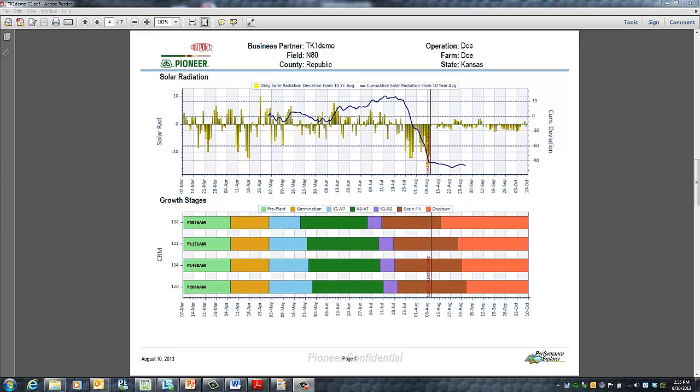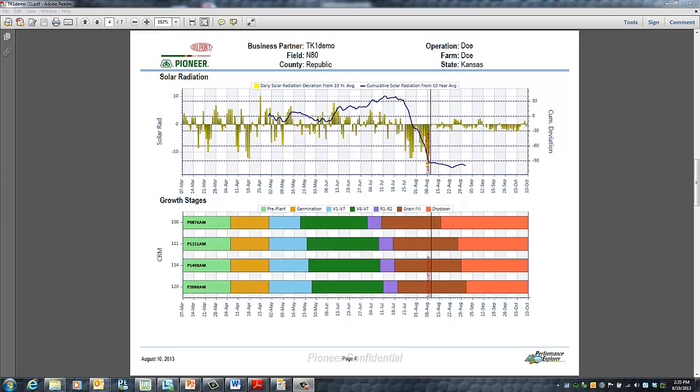In summary, there's a few key points I want to make sure we walk away with. And that's that this is a very handy tool and a powerful tool, but then again, it's only as accurate as the data that it has available. So as we think about those estimates for temperature, GDU, and solar radiation, as well as the crop growth stage variables, those are going to be very accurate, and those are part of Pioneer's proprietary, in-class technologies and our in-depth understanding of our different hybrids.